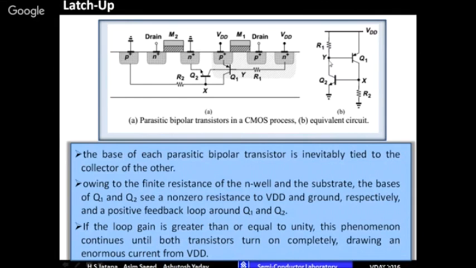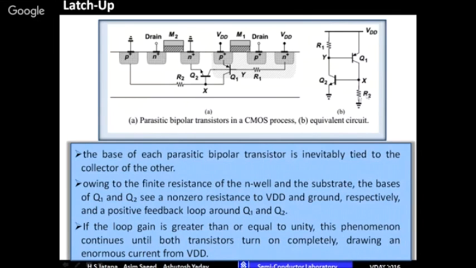Right. So if there is a small IB, a huge IC will come. And some of this IC will go in as an IB of this. It will turn this on. So with this IB, huge IC will come here, and some of this IC will go into this IB also. It will further increase this IB. As this IB increases, IC will increase beta times IB. So you can see here, a stage comes when a lot of current flows from VDD to ground. That is a latch up.